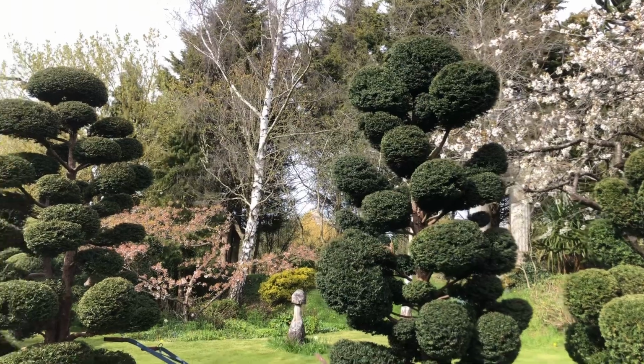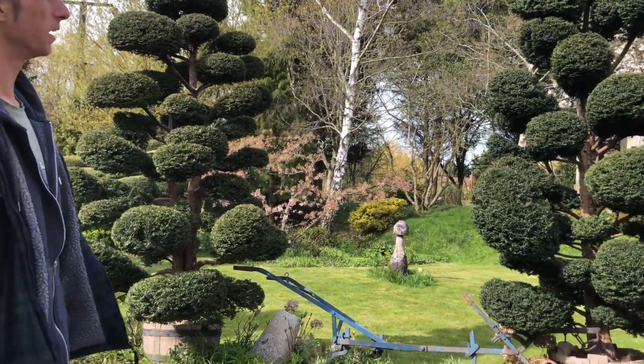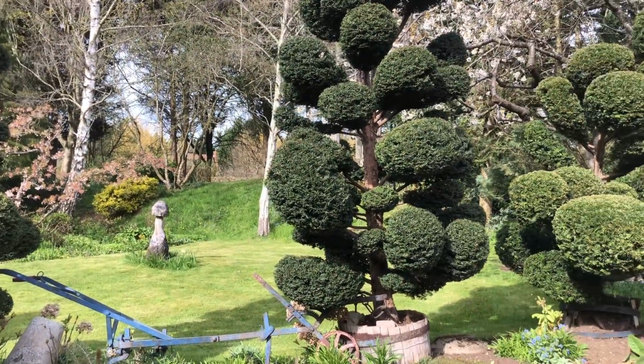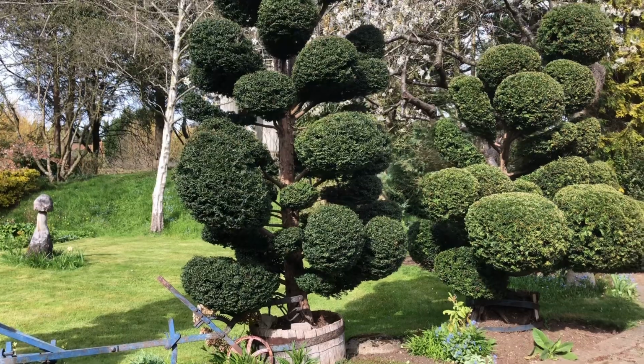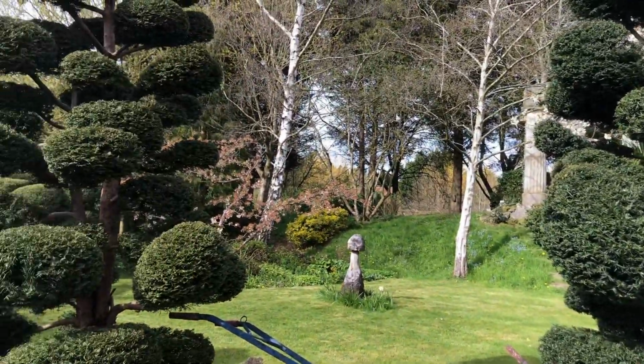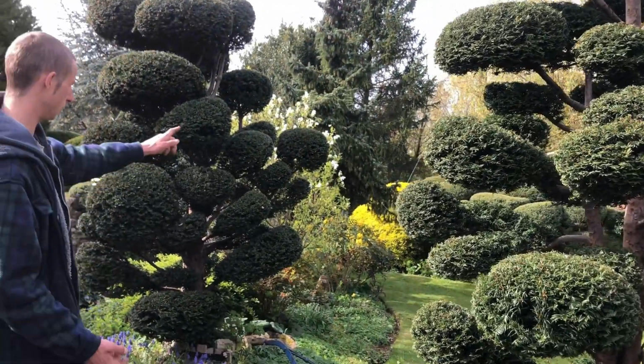We've had a lot of bad weather this year and it's blown the topiary around a lot, so there'll be a little bit of adjustment this year. Things have come out of place and there are little gaps. I know the pigeons like to go in our big juniper topiary and it does create some bald spots, which are a bit frustrating. Another one that's really notable, just through this gap here.